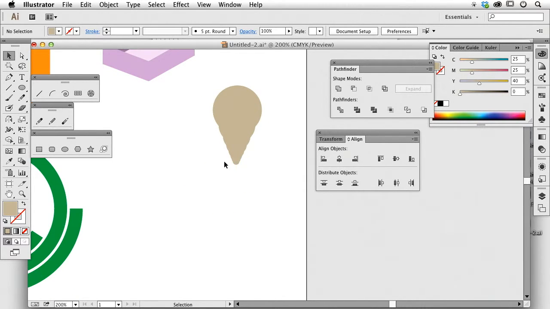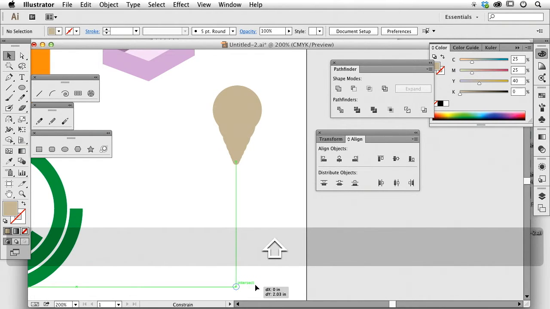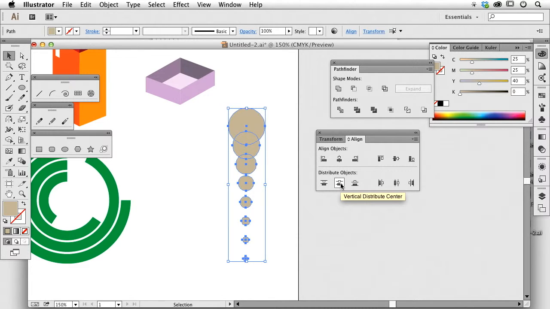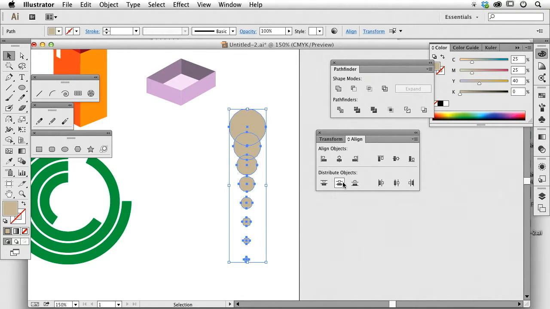Well, all these circles are piled on top of each other, so I'm going to grab the one circle and put it down there. Select all the circles, and I distribute everything via their centers. When I do that, you can see that these overlap, and it's like, no, no, no, I want the same amount of space between the objects, not the same amount of space between the centers. It is an optical illusion. So this worked exactly opposite of what I wanted. I wanted to put spacing between the objects, and this distributes them between the centers of the objects.